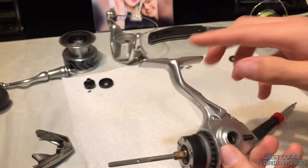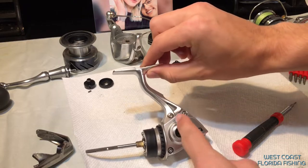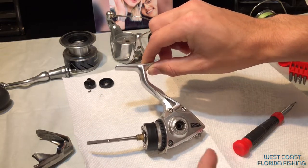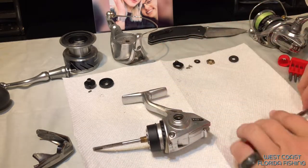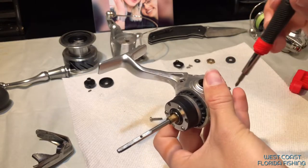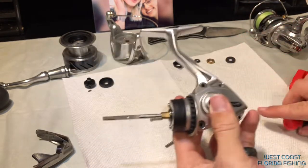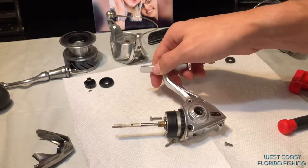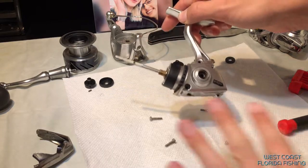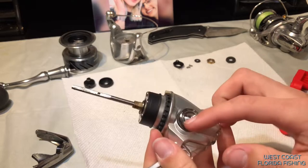Okay, what I like to do is orientate the reel in a certain fixed position. When I take out screws, they'll go in that correlating position. So I'll show you what I mean. Okay, as you can see, that roughly resembles the taking out pattern. And I just do that so everything goes back in nice. You can keep that on if you want to.